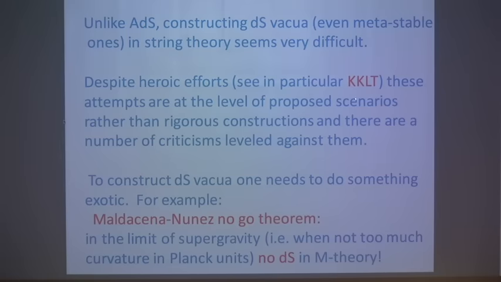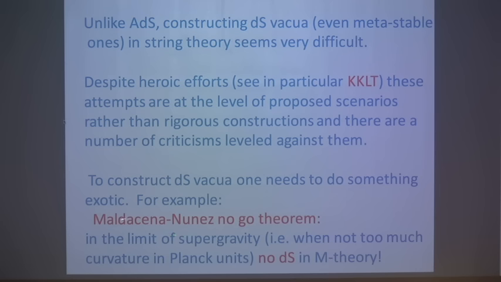It could be that this is true and this scenario comes to fruition, so I cannot rule that out, and we do not know that. But given that we do not have a strong, sure way to assess that, it is worthwhile to contemplate the opposite. In fact, if you want to construct de Sitter vacua, one needs to do something at least a little exotic. For example, Maldacena and Nunez give a simple no-go theorem in the limit of M theory supergravity. So you take M theory in the supergravity limit, where you ignore the higher curvature corrections, and in that context, they simply and beautifully show that there is no de Sitter in M theory vacua, no matter what dimensions you take.